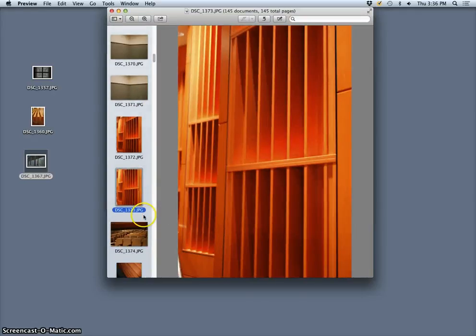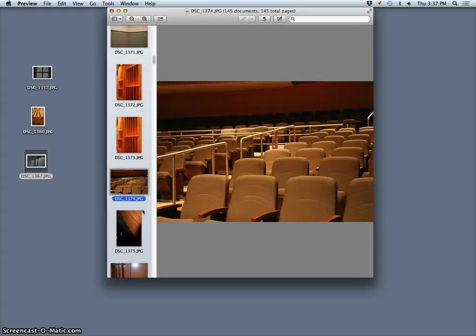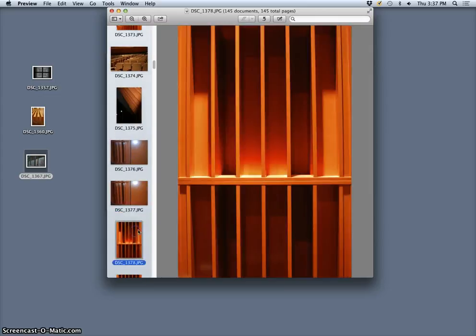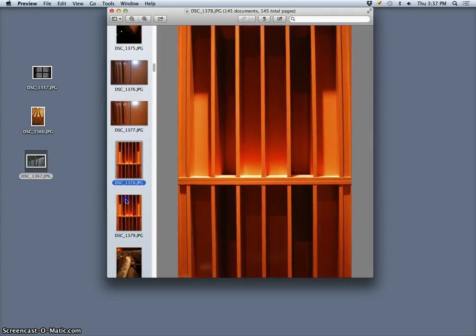The auditorium, it was just really dark, so all the shots are going to look really orange because of that interior light. But using the flash kind of doesn't do what we want it to all the time. But this one has some potential. I like all the different levels of shadow.